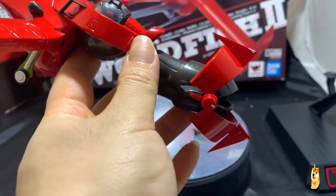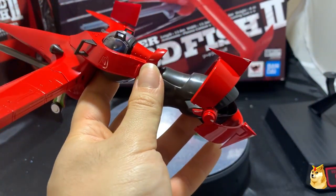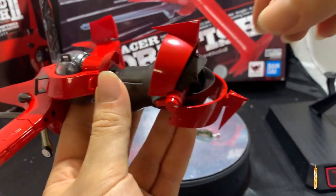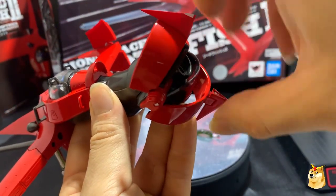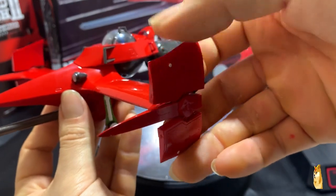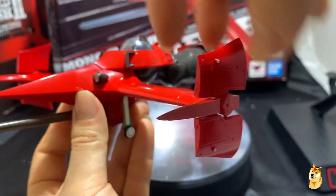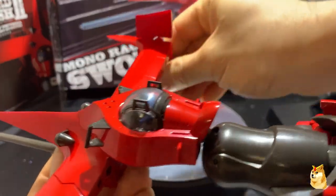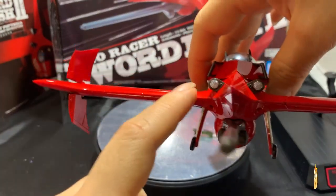The spikes at the ends of the vehicle are actually really, really sharp. The majority of the fins on the Swordfish 2 are mobile — for example the lower fin can flap left or right, while the top one is not mobile. And if you look at the front of the vehicle, the flaps on the sides go left and right — you can twist them around. Again, the spikes are sharp. And at the front of the ship you have two non-functional flashlights that are painted silver.